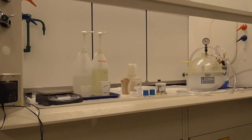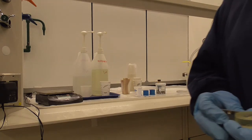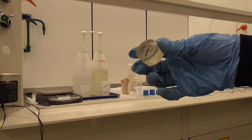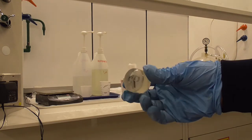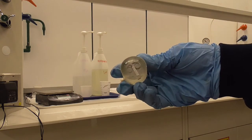Hello, these are instructions for epoxy mount. Once your metal samples are cut, we're going to mount them in an epoxy like this, making it easier to hold them on the grinding wheels for metallography.